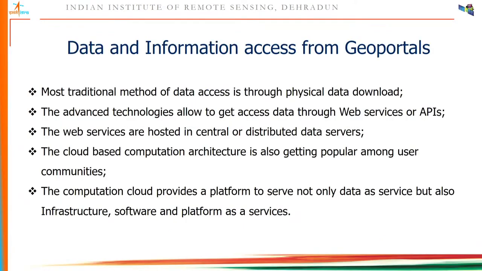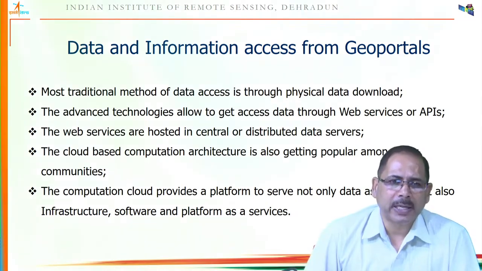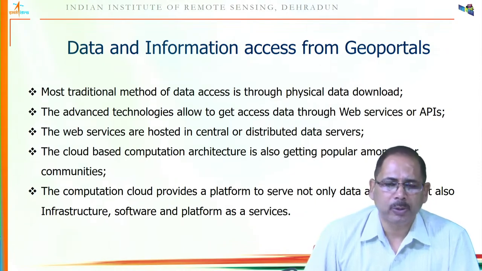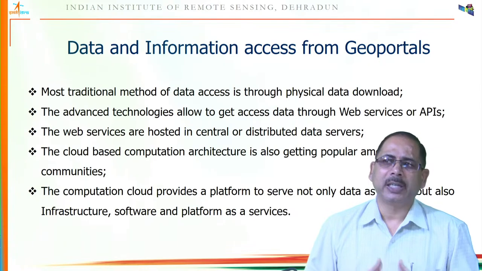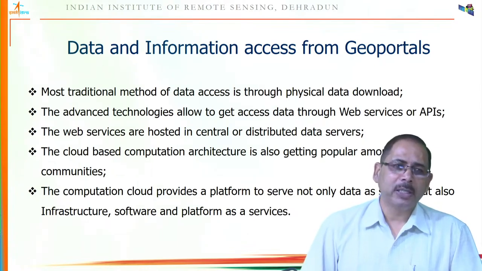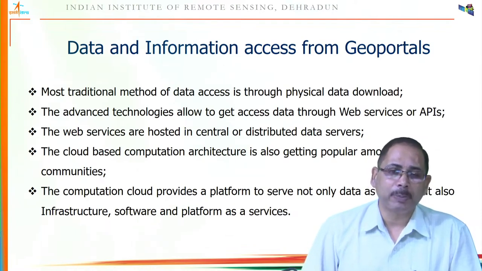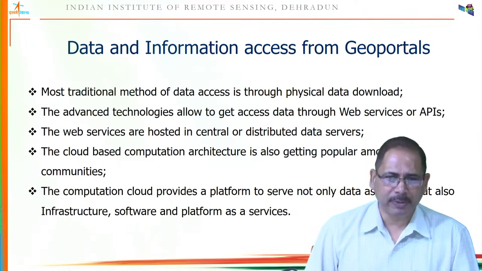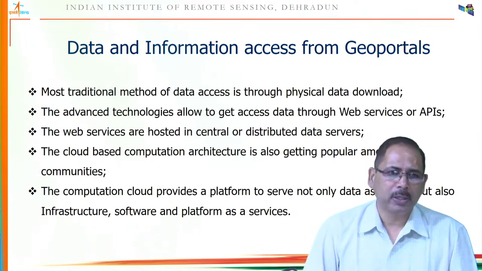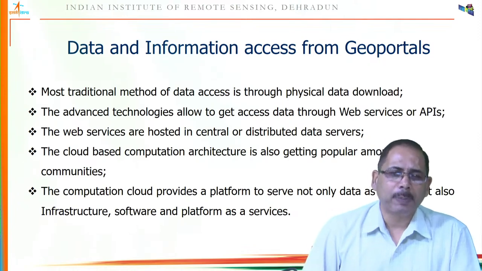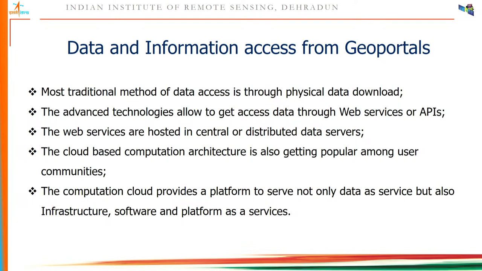If you try to understand the method of data access through the geoportal, it is very popular through web services and APIs, although the traditional method of data access is through the physical data download. Generally when we access the data from the online data repositories, we go to the respective website or data repository and download the data as a physical file into a local computer. But in the recent past, this approach of data access is slowly phasing out.